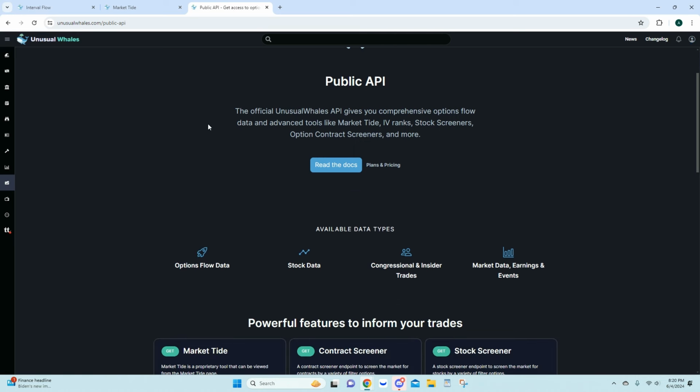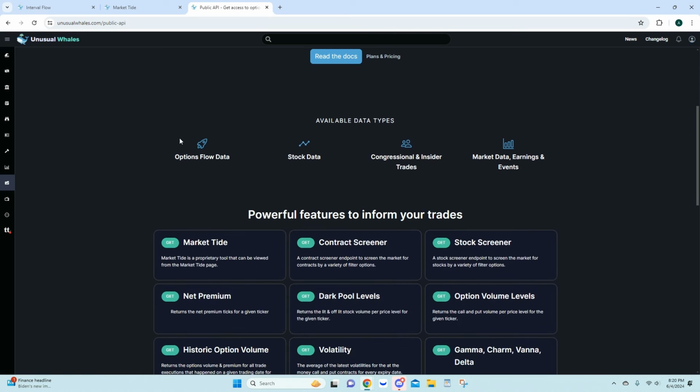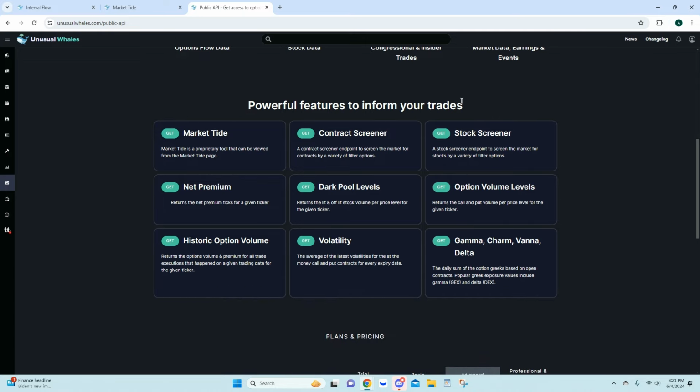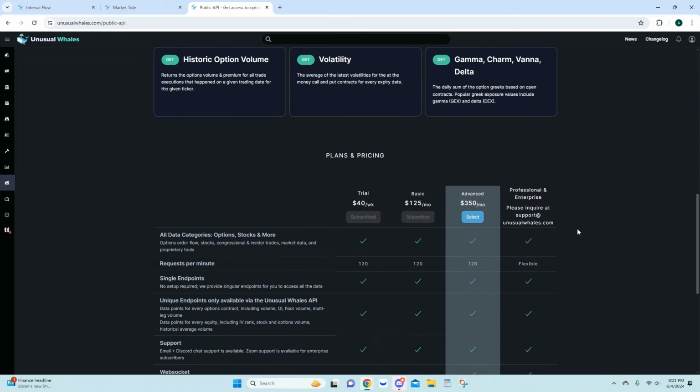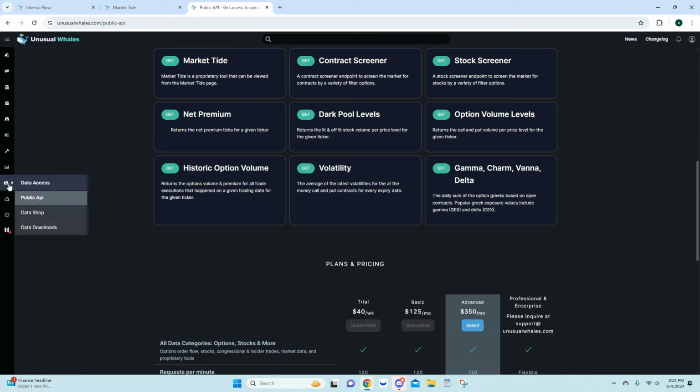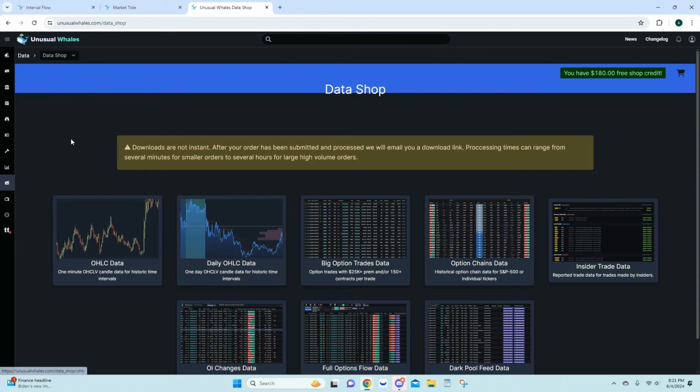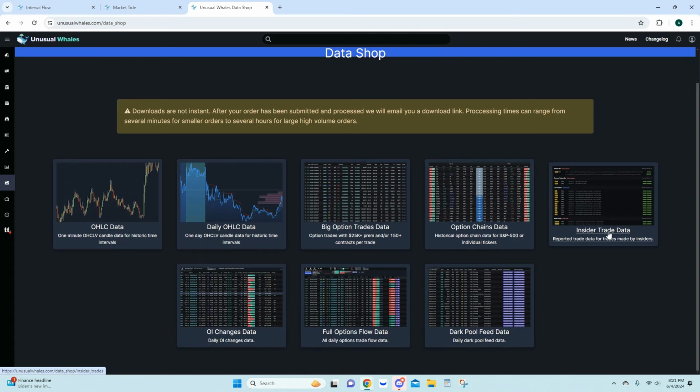API, they have a public API here, so obviously just data in here. So Data Shop, and I don't think a lot of these are downloadable, I believe.